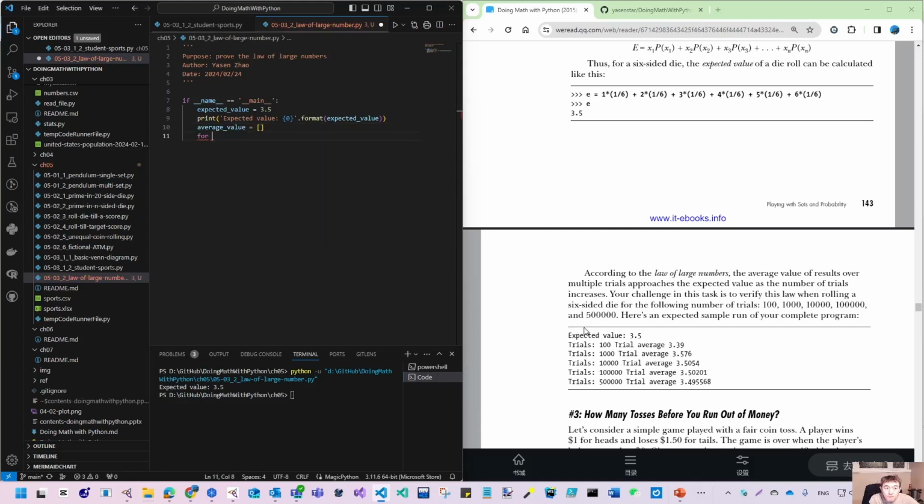Then for trial in our list, maybe let's create another variable, the trial number, so we can adjust it later on.